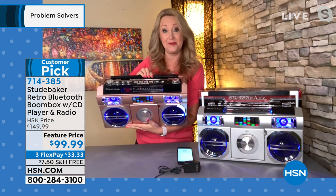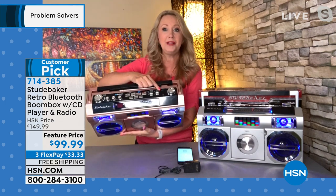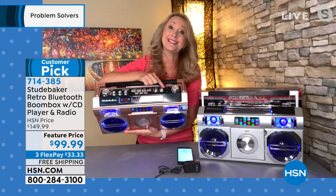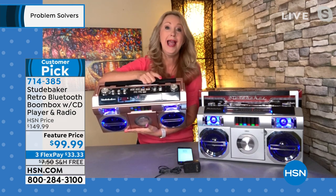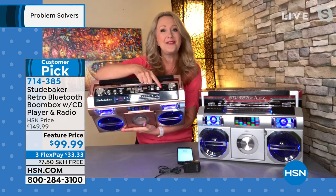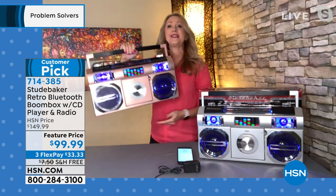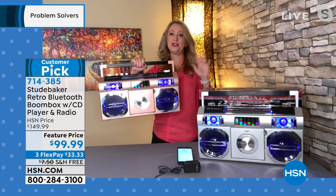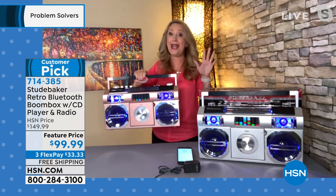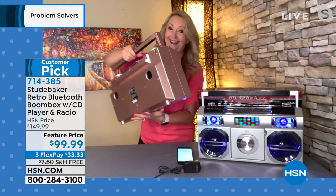Maybe you have a device that isn't Bluetooth — maybe your music is trapped on an old MP3 player. Right here is your auxiliary input, so you can plug devices in and listen to them here as well. And what about dad tinkering out in the garage for Father's Day — there's even a headphone jack for private listening. It weighs about seven and a half pounds and has a ton of personality — people will stop you and ask you about it. It is a conversation starter for sure.